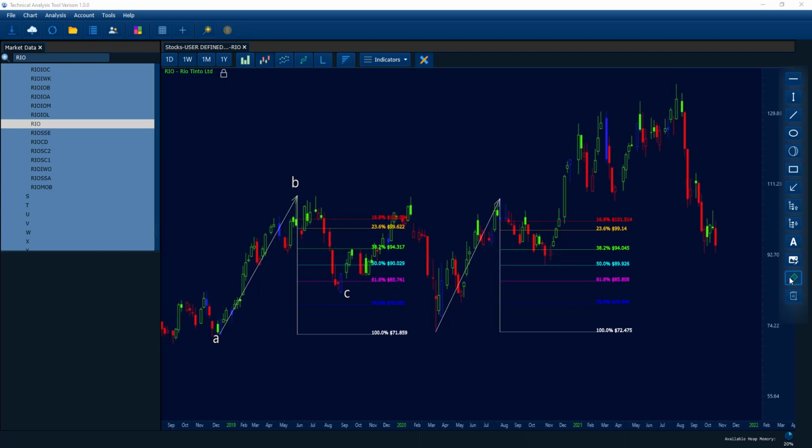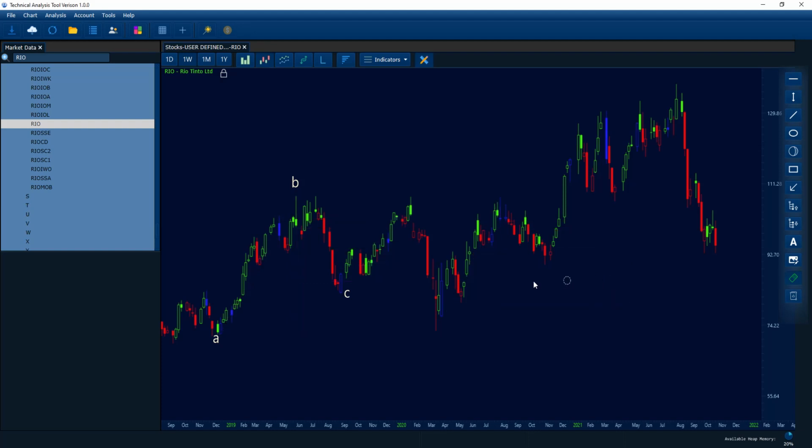Let's delete that one for now. Okay, and let's draw a price extension. For example, let's evaluate if the price starts from A, goes to B, and retraces back to C, what the probable price extension is.